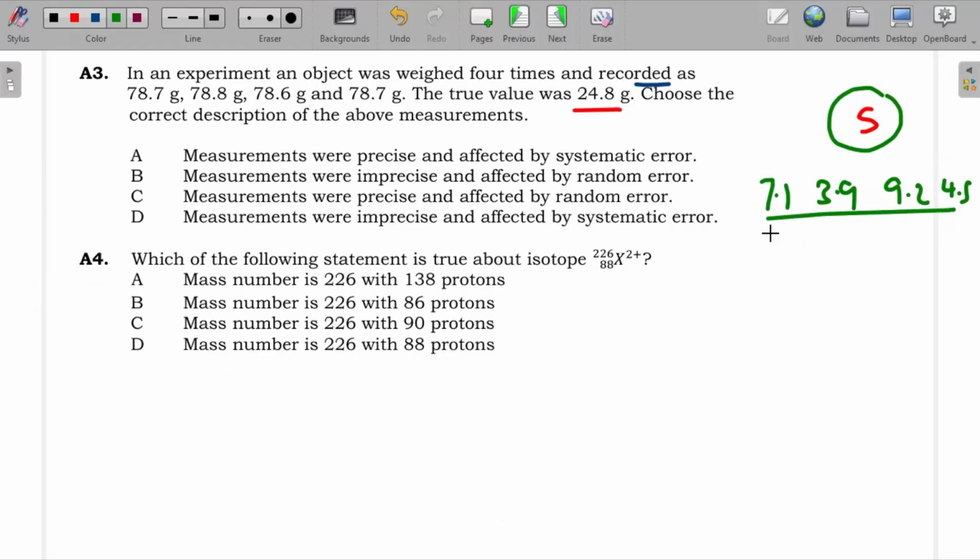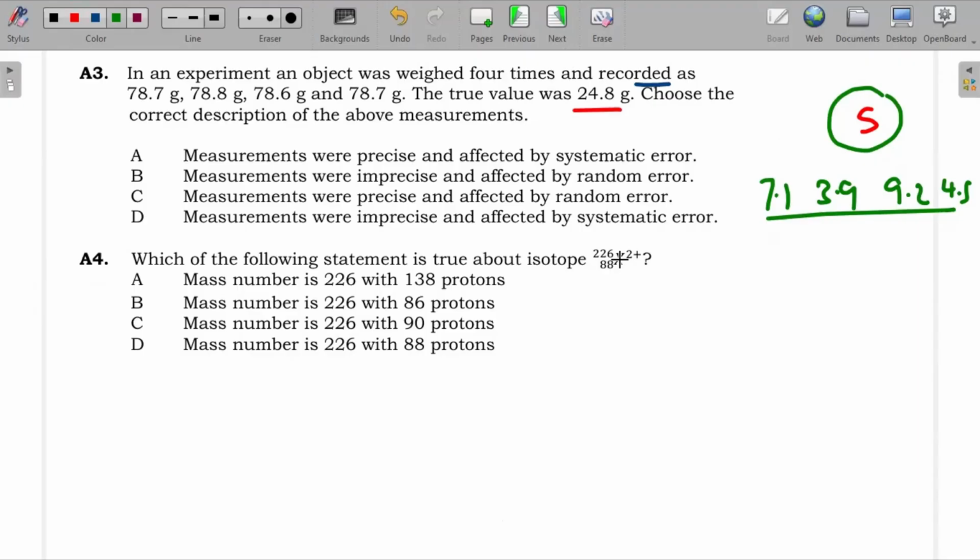Is it going to be less than 5? Is it going to be above 5? You don't know. So it's like you're playing hide and seek with it, right? Yeah, I'm here. Oh, I'm there. I'm here. When I'm here, I'm there. Just like that. So these ones here, they are going to be affected by the random errors.